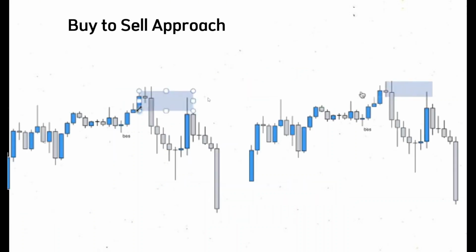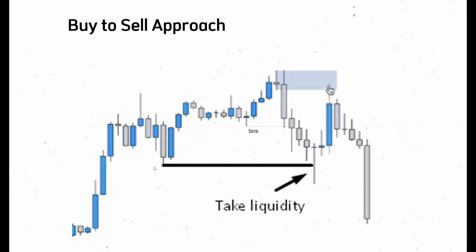So once we break structure, we have the last up move before the down move that breaks the structure. We can then also refine it from this last up move to this candle here, because we can see this candle has not engulfed the order block. So this is our supply zone and order block, which we can look to get short from. So as we came down, we did get some wicks, which for me is just taking liquidity from this higher low before this one.